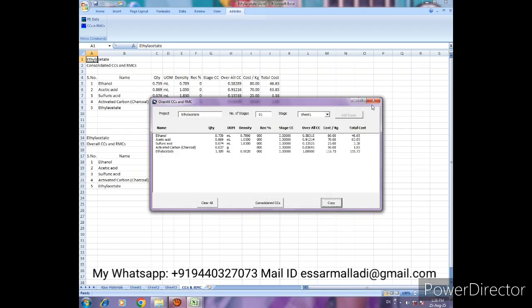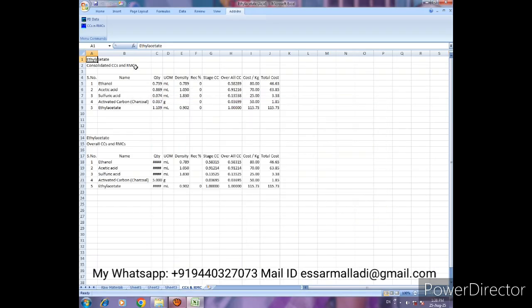This also we can copy into the same Excel sheet by clicking this copy button. Now we can close this application. So this is consolidated CCs and this is overall CCs. Congratulations! The preparation of CCs and RMCs for this project is completed.